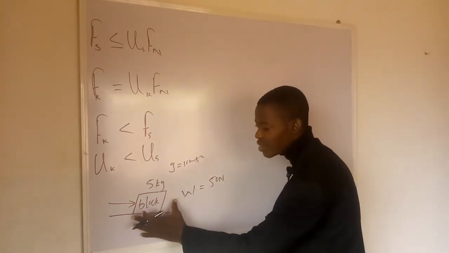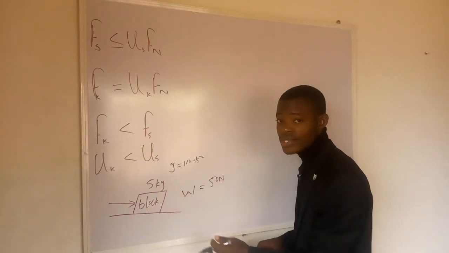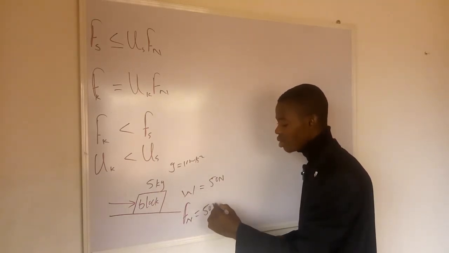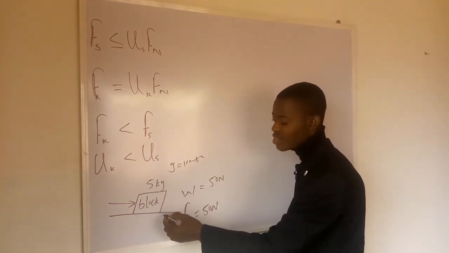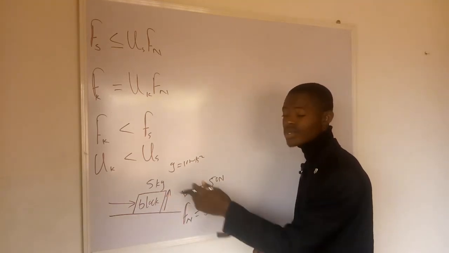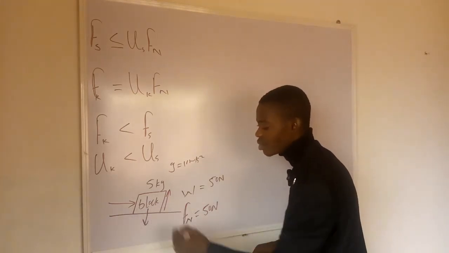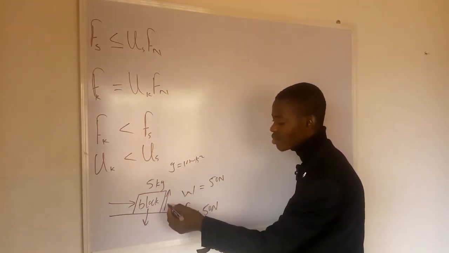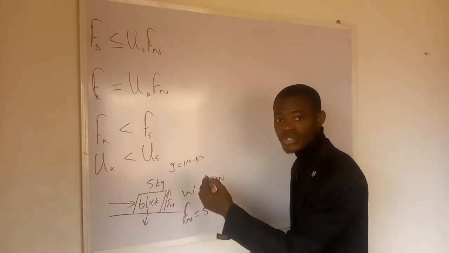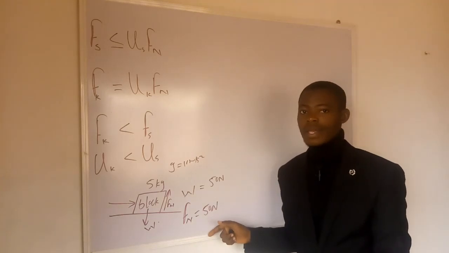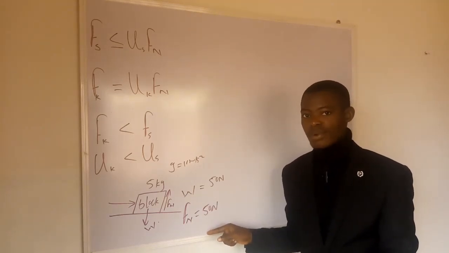Now, when an object is situated like this, the normal reaction force, F sub n, will also be 50 Newton, because the surface will exert back the same force as what is exerted on it. So if the weight force is exerted downward, then the normal force, F sub n, will be exerted upward by the surface. This is the weight force. So this is the first case, and you need to keep that in mind and keep track of that.